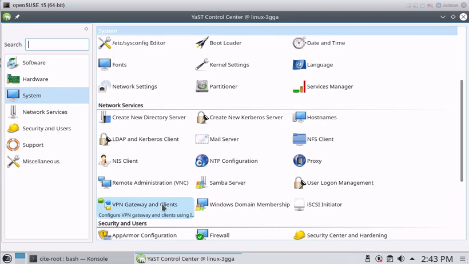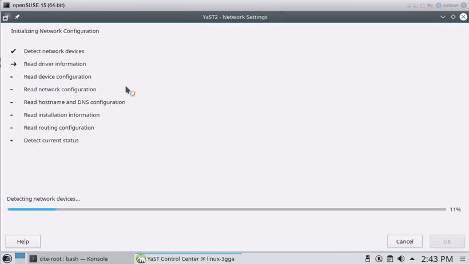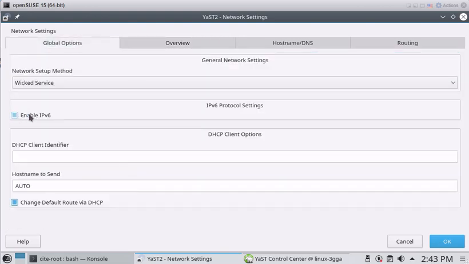To work with setting those values, I went into YaST. I've already gone in here and given my password to elevate. So here's our standard YaST interface. For IP network card settings, we go to System and then Network Settings. We're going to see four tabs across the top, and we'll take a quick look at each of them. On the first tab to the left is where we can enable or disable IPv6. Not everybody has IPv6 available, and so you could turn it off here.